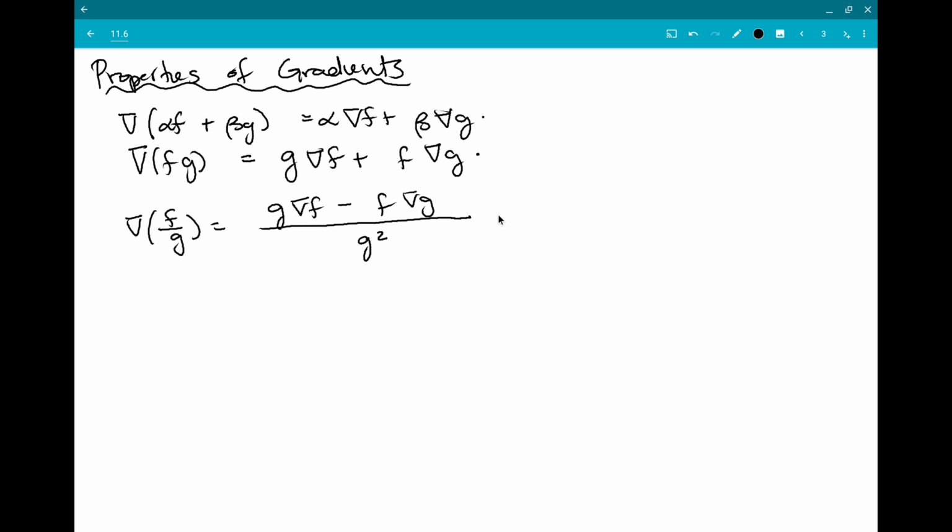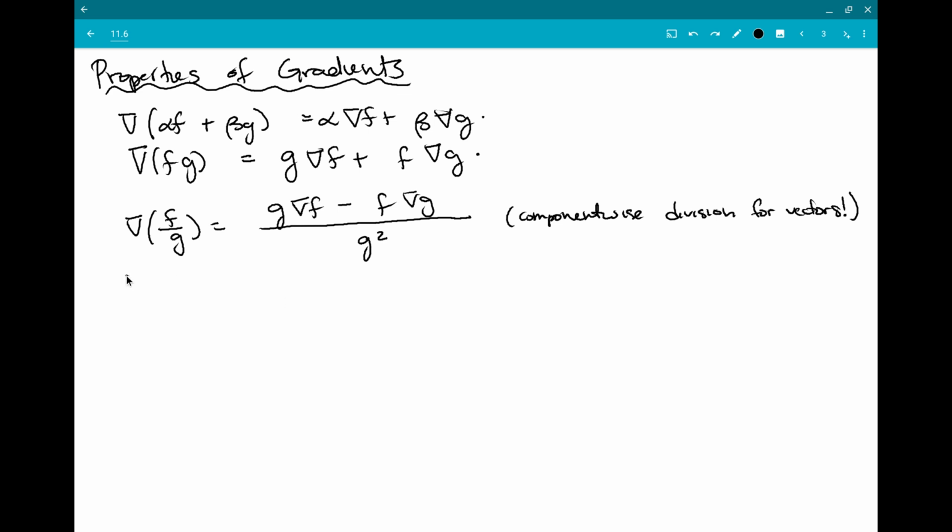And this one might look a little bit confusing. We had a vector over a number in some example problems and exam problems in the past, and having one thing in the denominator of a vector confused people. But remember, you can just pass that denominator through every component of a vector. So I don't want that to trip you all up.